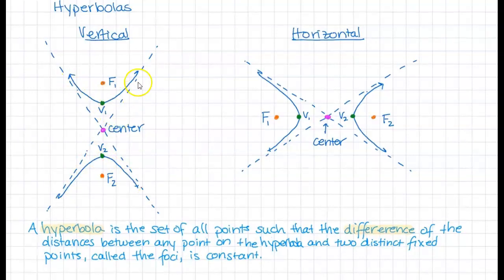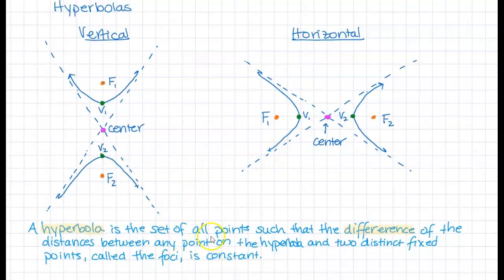So hyperbolas have branches. Inside the branches, we have a focus. There are also asymptotes. Notice that each one of these hyperbolas has two asymptotes. The ends of each branch approach the asymptotes. So the asymptotes are going to help us draw our hyperbola. We also have vertices. Each one of these branches has a vertex. And then we have the center. You can think of the center as the midpoint between the vertices, the midpoint between the foci, or the intersection of the asymptotes. So those are the parts of a hyperbola.